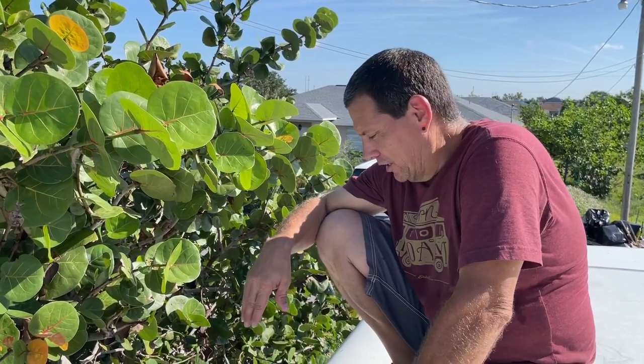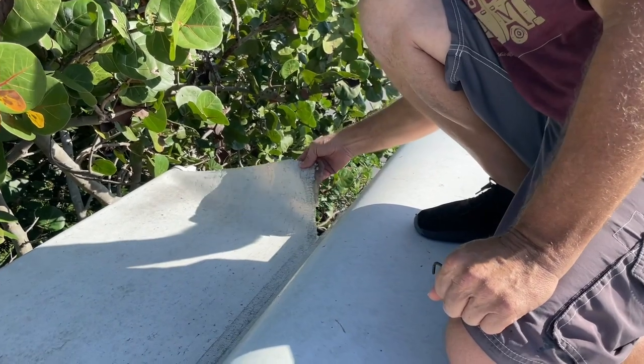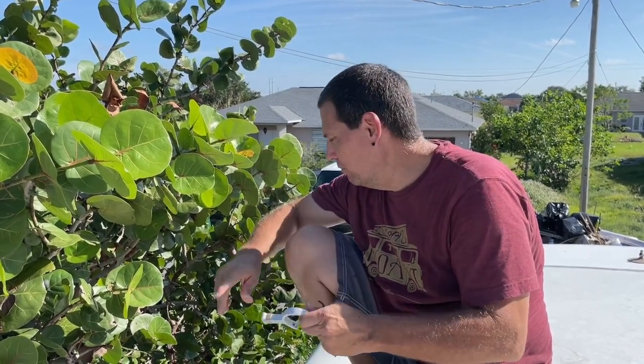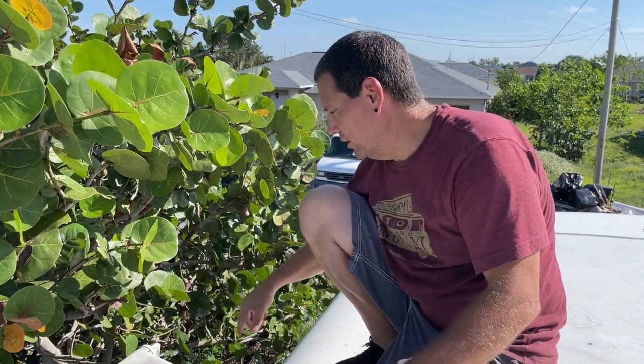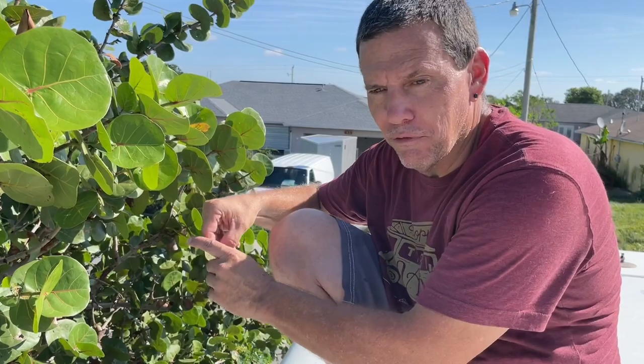So as Cindy said, we're going to replace the slide topper awning over the living area, the couch area. As you can see, this awning right here is at the end of its life — it's actually starting to rip and it's in really bad shape. I've already taken the anti-billowing device off that goes on the end over here, which gives you access so you can put a pin in once you roll this awning out to keep it from rolling back.